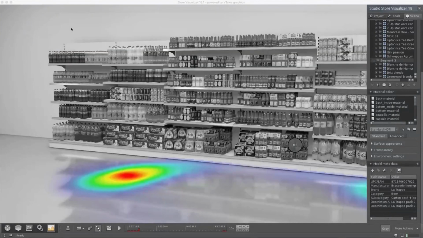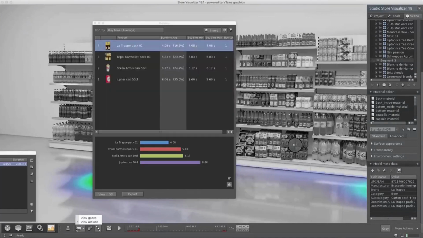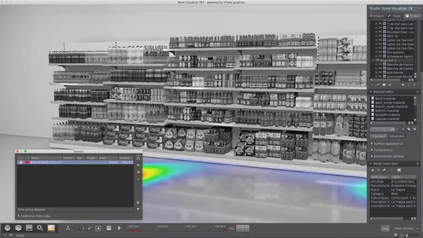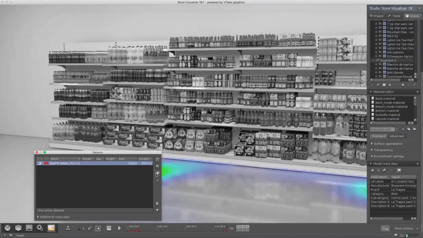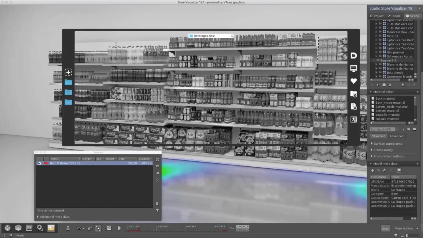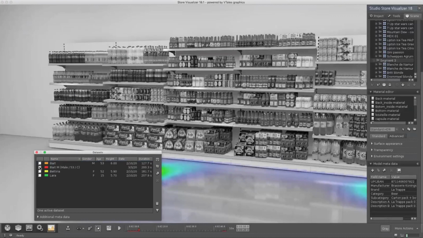Great. Again, if you want to demo this with the actual gazes, then I would recommend downloading the massive predetermined store visualizer. If you want, you can also load data sets right here. So I have saved, for example, a data set of my family right here. We have Bart, a female, 5259, and a female consumer, 1557.